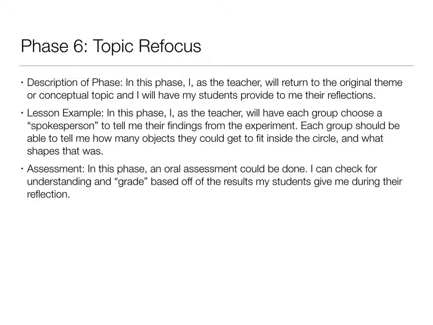Phase 6 is topic refocus. In this phase, I, as the teacher, will return to the original theme or conceptual topic, and I will have my students tell me their reflection. In this phase, an example, what I would do is have each group choose a spokesperson who is able to tell me their findings from the experiment, and each group should be able to tell me how many objects they could fit in and what that object or shape was.